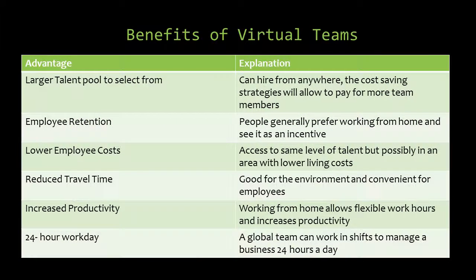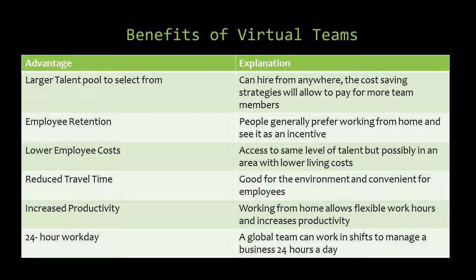The reason that you see more workplaces shifting towards virtual teams instead of traditional teams is that they carry a lot of benefits. Some of the advantages are listed in the table for you to see. The first advantage is that they offer a larger talent pool to select from. You can hire people from anywhere in the world, and by saving money, you'll be able to pay for more team members. It promotes employee retention because people generally prefer working from home and see it as an incentive to work there. It can also offer lower employee costs because you have access to the same level of talent, but possibly in an area with lower living costs, as opposed to a high-paying city like New York, such as a smaller city or another country such as India or China.